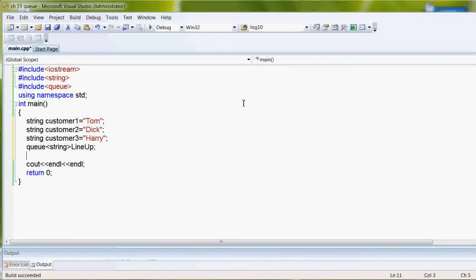So the first thing I'm going to do, and there's no data input here since I've hard coded all of this, but I do want to print some statements to the screen so that you can actually see how all of these different functions work. So I'm going to first print out which customer is entering the line. So the first one is customer 1. Of course, I can add them in any order I want to, but so you can see what we're working with here, we're going to say that customer 1 enters the line.